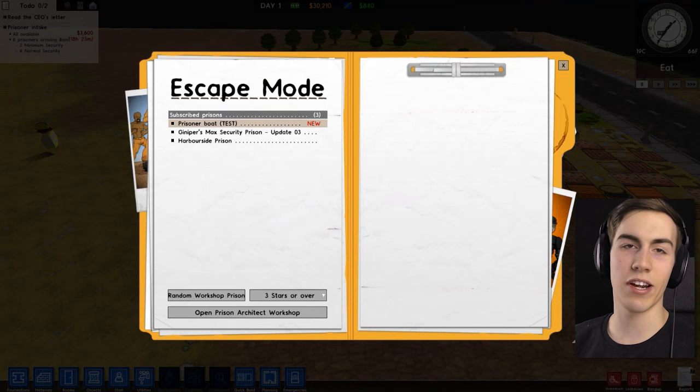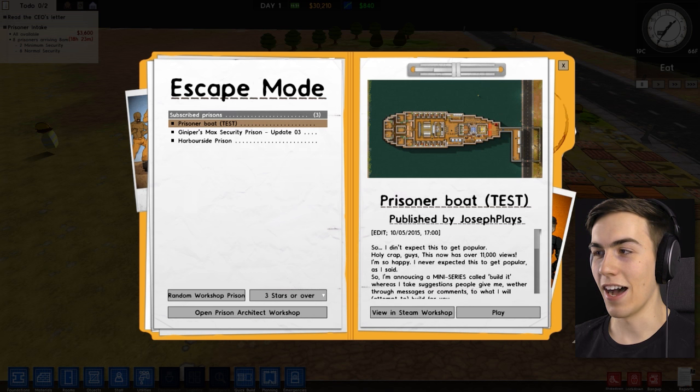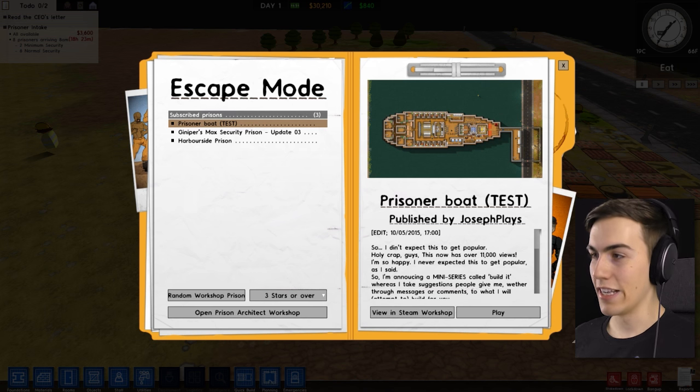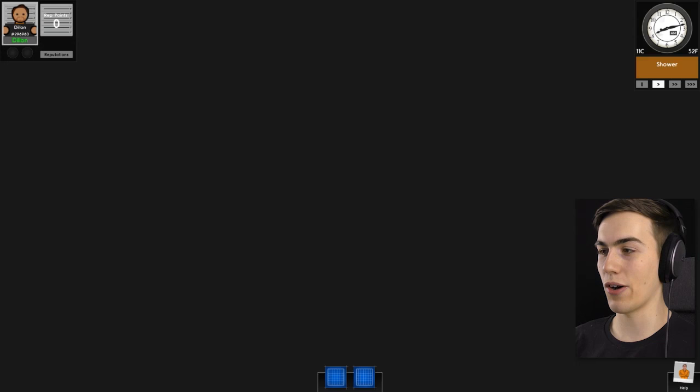All right, so the prison we're going to try and escape from, guys, is called Prisoner Boat. It's just like a boat-shaped prison. I got it because it's really small, okay? It's small, but it's a working prison. It should be fine to escape from without too much of an issue. So, yeah, let's go ahead and play it.